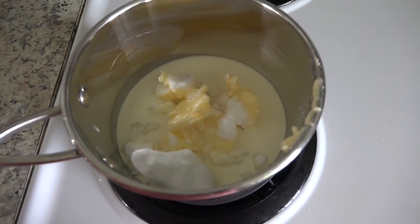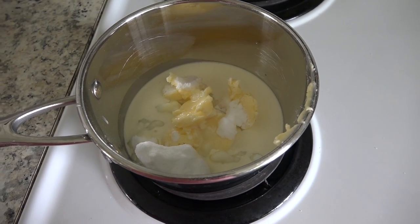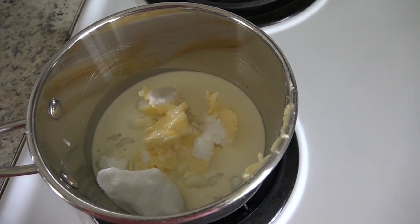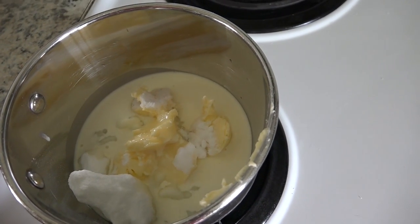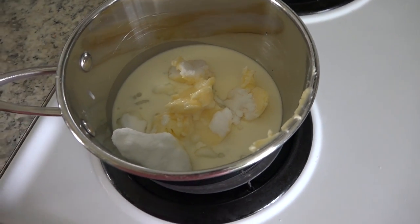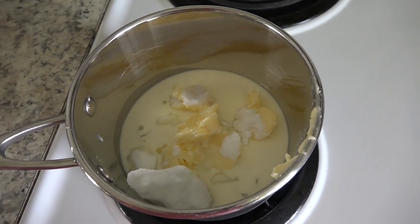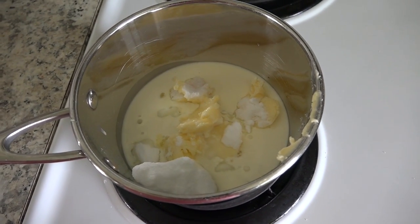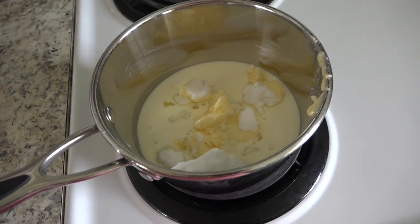I've got my pie crust in the oven. In this pan, I have 6 tablespoons of heavy cream, 5 tablespoons of butter, and a half cup of Gentle Sweet Trim Healthy Mama sweetener. If you don't have Gentle Sweet on hand, there is a conversion chart you can find online — just Google Trim Healthy Mama sweetener conversion chart. Convert it so it will be about half a cup of Gentle Sweet. We're going to melt this all together until it turns a deep golden brown color, then pull it off the heat and immediately add another tablespoon of butter.